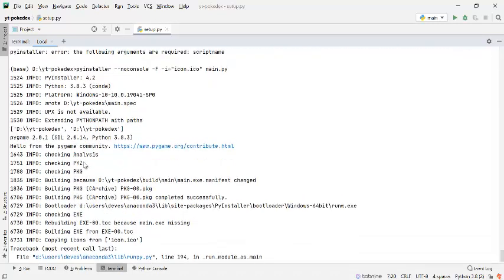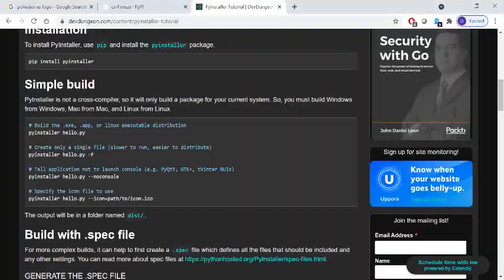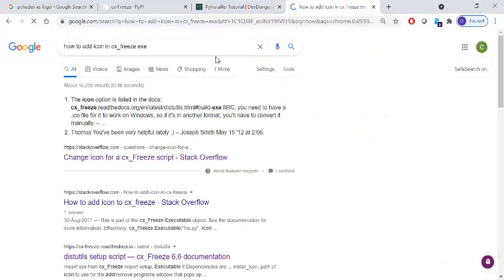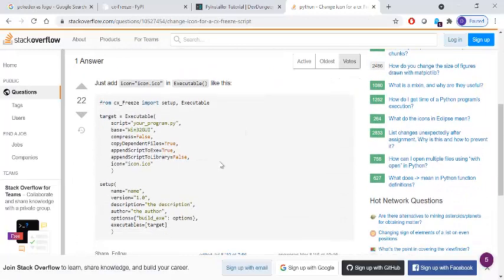Come on, do it. Error. How to add an icon? cx_Freeze is an exe file. Should work actually. So now not always related to here.